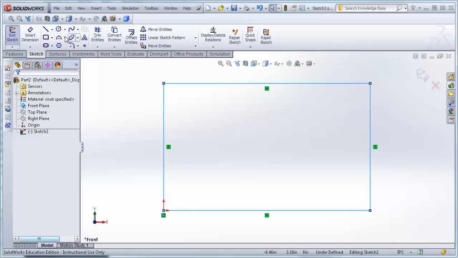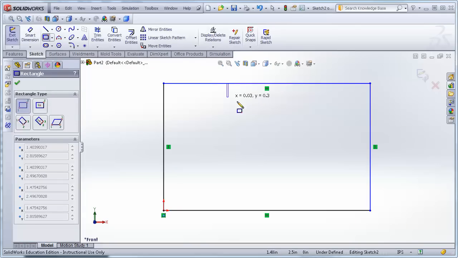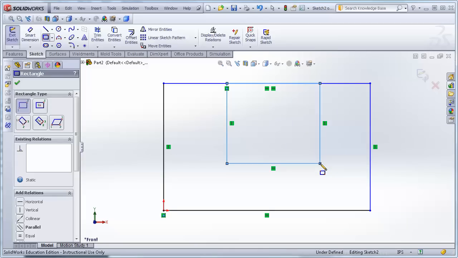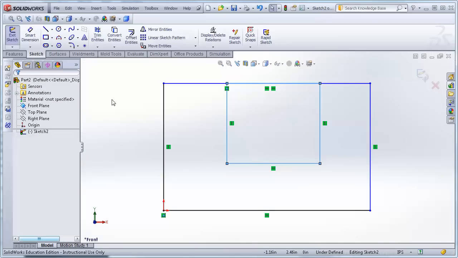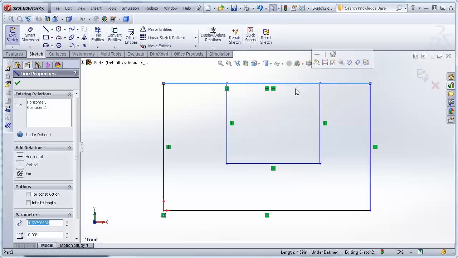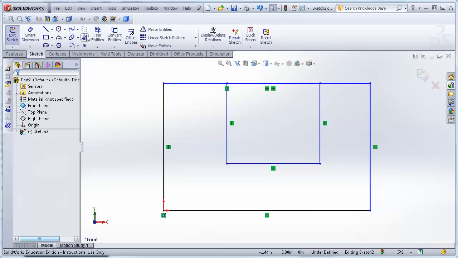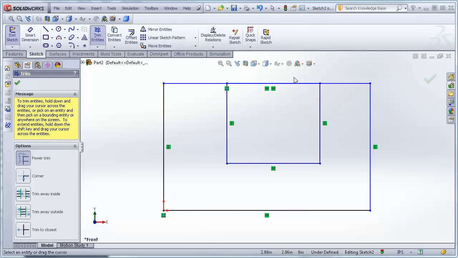Now I'm going to do another rectangle that attaches here at the top and indicates a cut, and I'll accept that rectangle. Actually, I need to trim this line. I'm going to trim this line, and now let's start with this very simple geometry.